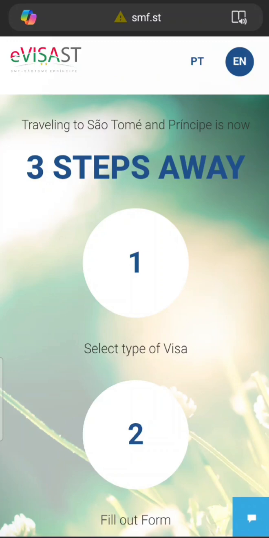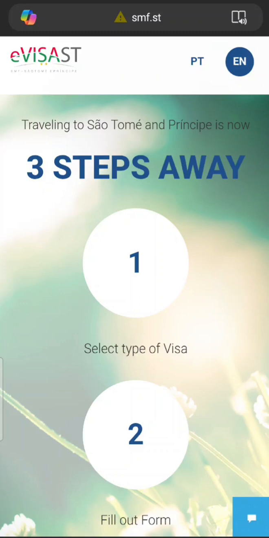So guys, more and more countries are going towards e-visas, and another thing that I see is very remarkable, that most of these websites are compatible with mobile devices too. That means you don't even need a desktop or a laptop in order to apply, and you can simply use your mobile device to apply.